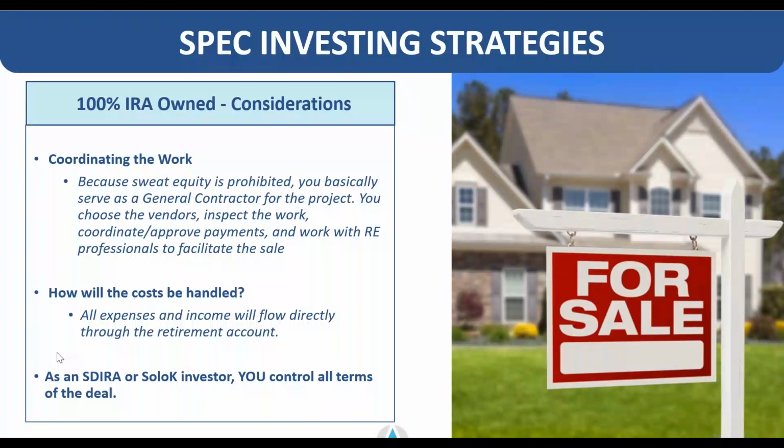But just to break that down further, the way the beginning of that question was worded, I think is going to be very helpful to the rest of the audience. The retirement account is seen as a separate entity than you individually. And anytime a loan, like a typical conventional mortgage, is put together, you have to sign a personal guarantee. And your retirement account, being the borrower, is not a human being and not able to sign a personal guarantee. So what this question is asking is, there are loopholes or bad boy carve-outs, in quotes, that kind of circumvent the nature of the rule, as that lender is really trying to have you sign a guarantee in the event of fraud, waste, environmental conditions, and mismanagement. Going by the lay of the land, per the IRS rules, you probably shouldn't do that.